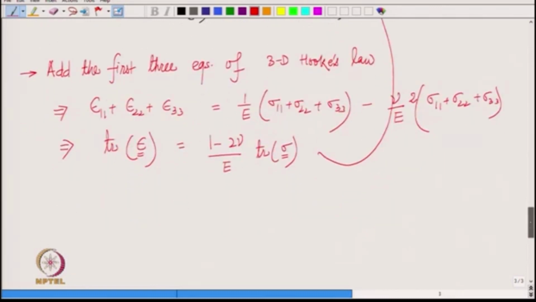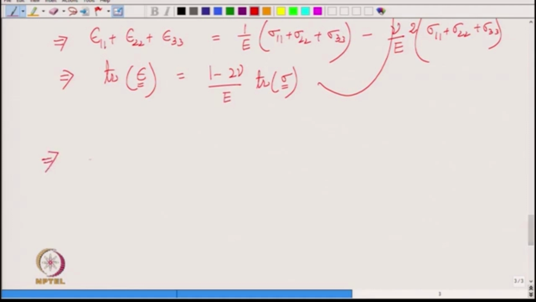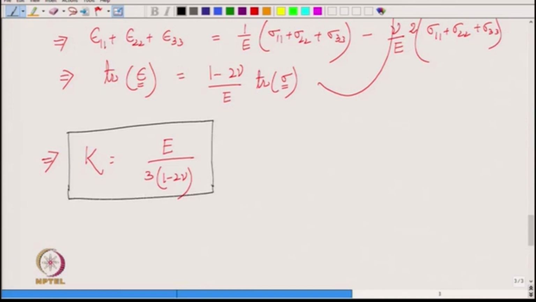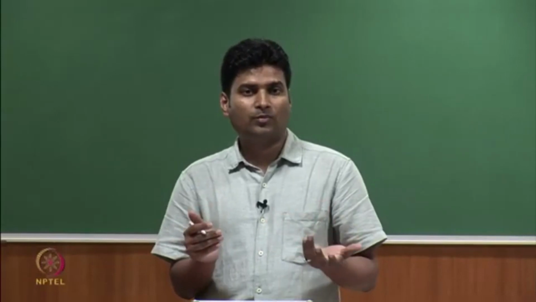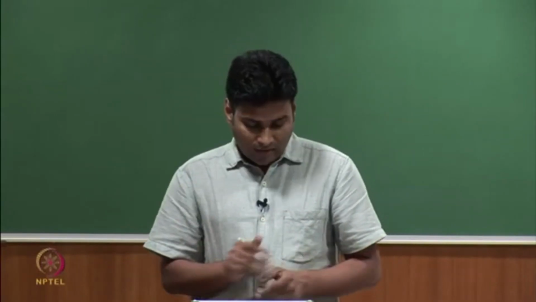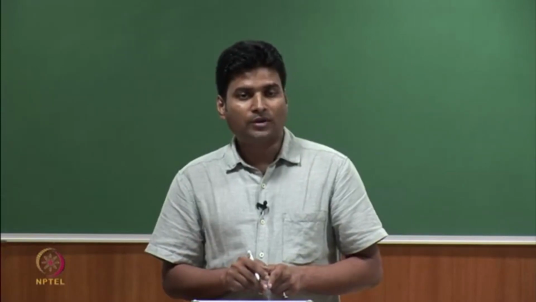and what we get is the bulk modulus K is then E over 3 times 1 minus 2 nu, all right. So, this is a very important relation, of course. You see that the bulk modulus is not an independent constant. If you know Young's modulus and the Poisson's ratio, use this formula to get the bulk modulus. Similarly, to get shear modulus, G is equal to E over 2 times 1 plus nu, right. And you know this formula conveys a lot of things.